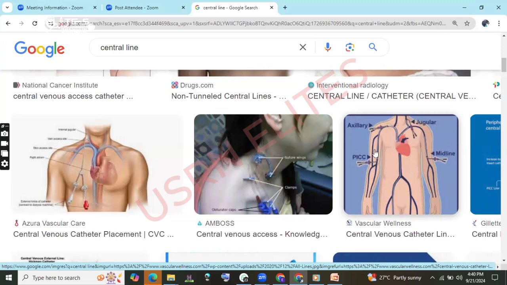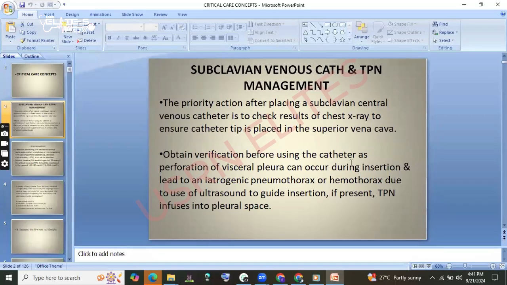When you insert the catheter, the tip will come as far as this to sit inside the superior vena cava, especially with the upper ones. That is where they will enter. So they have a direct connection with the heart. That's why they are called central lines. So we can appreciate that.